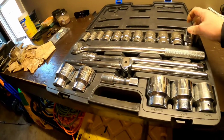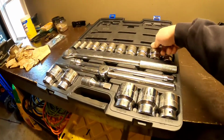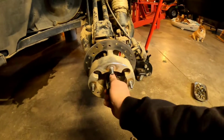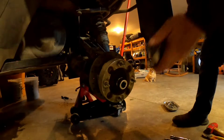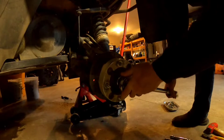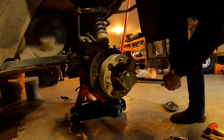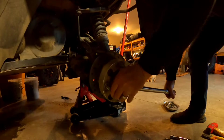How's that? Inch and 3/16. Oh man, that's tight.